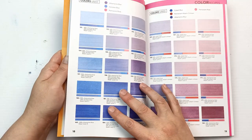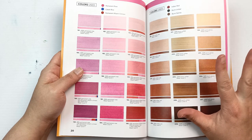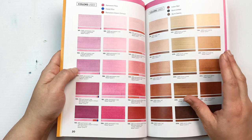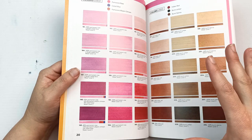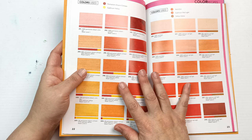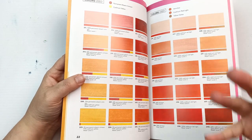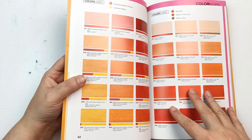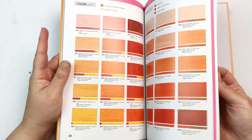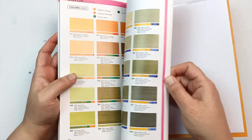I quite like some of the mixes in here — they're interesting. I think this book would be really useful especially when you're starting out and learning color theory. For me, color theory is something I just instinctively tend to do, but it's always good to have something like this because it helps remind you of what colors go nicely together. You could also pick a color scheme and let that inspire an idea for an artwork — something really warm, or something a lot cooler.